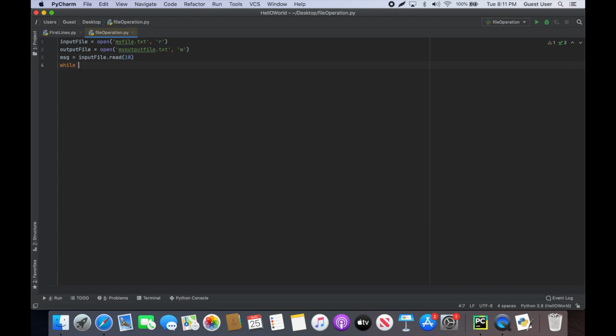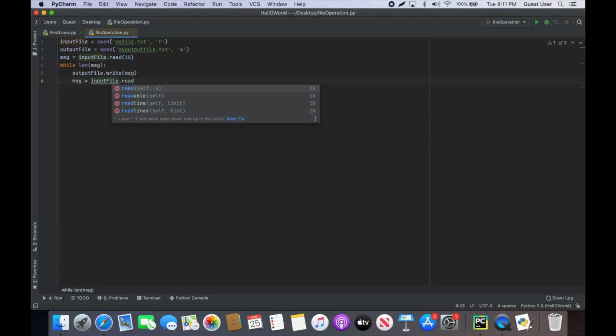Then we're going to put while len, and then a pair of parentheses, and inside it our variable msg, and then a colon, and then down a line, but still inside the while loop, output file dot write, pair of parentheses, msg, and then down a line, msg equals input file dot read, and then pair of parentheses, and inside it 10.